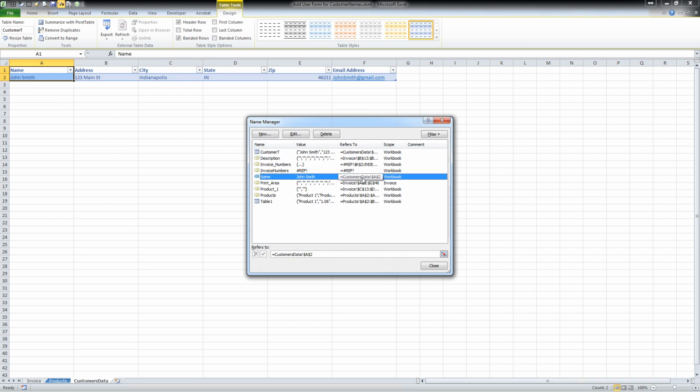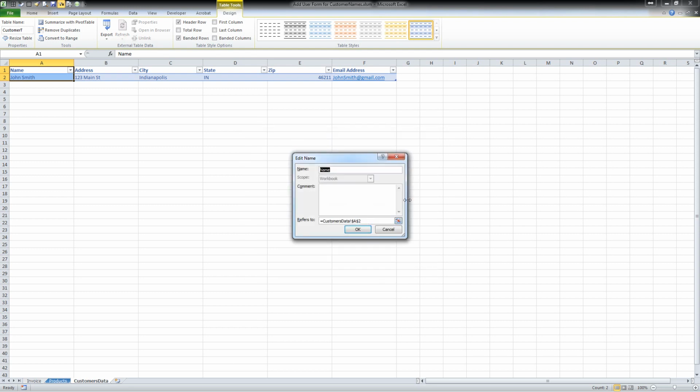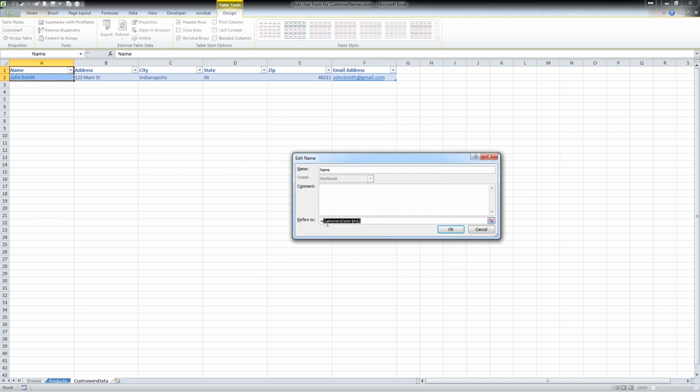Here's the name, customer details. It's wrong, so we need to change this. And to do so, we need to hit Edit. This is going to have to change to customers. This syntax is pretty important. So the table name is customers T and you have to add this square bracket that is above the double quotes, and the back bracket, which is right next to it. For some reason, when I push the back arrow, it added it all. So then we just want to type name, and change this to customer name.